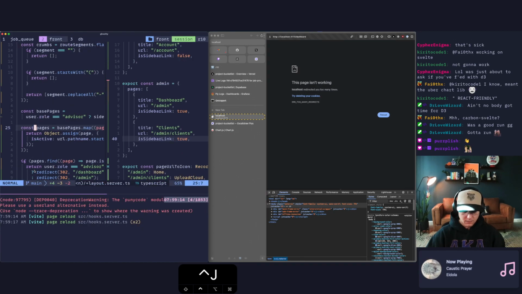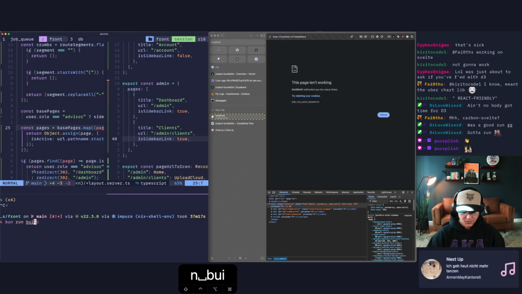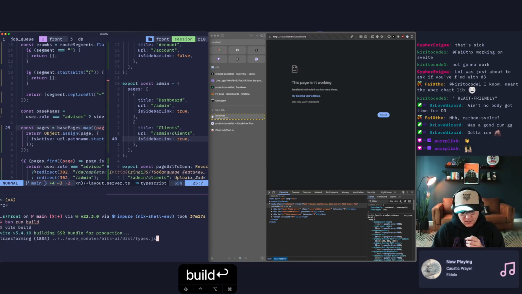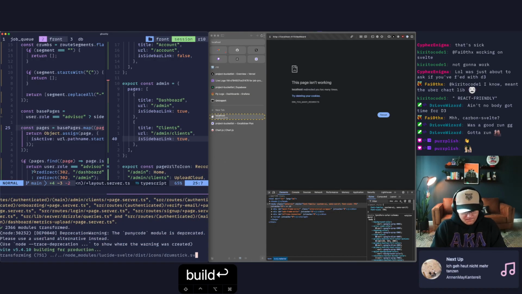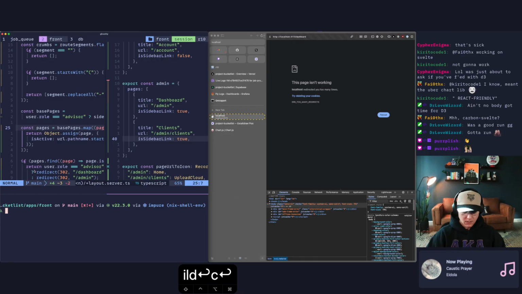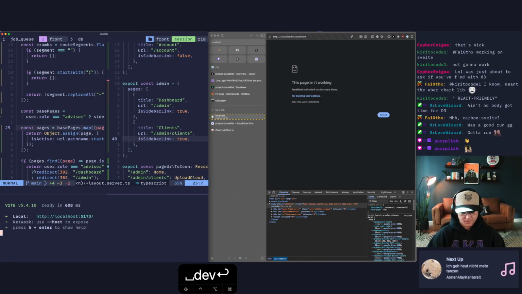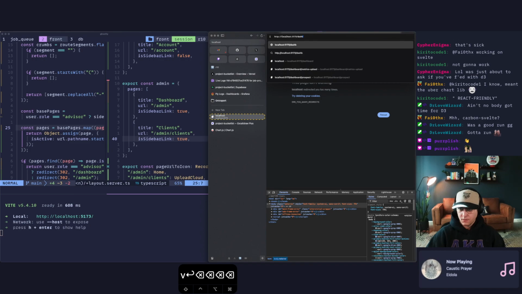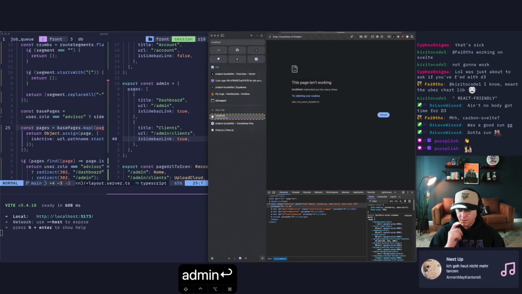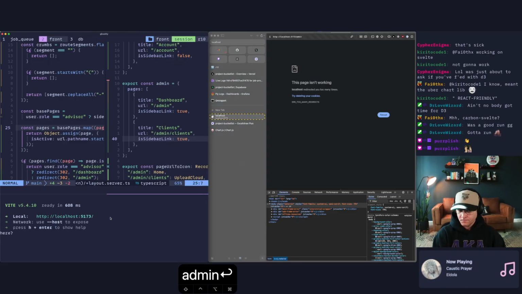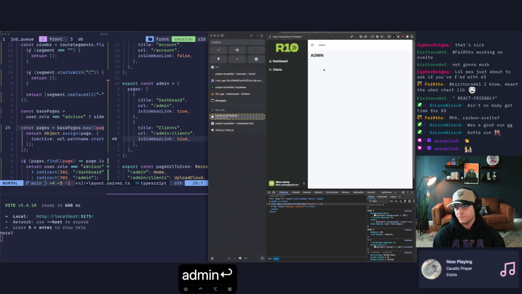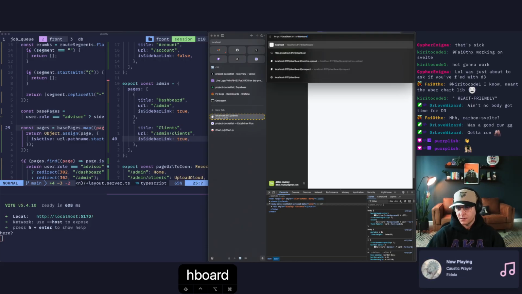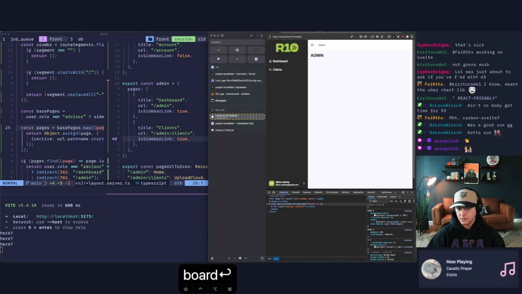We're gonna just do a little kill the server here and a bun run build. Get ourselves in a nice clean state. And now bun run dev. And let's refresh over here. We should probably add a redirect to redirect dashboard to admin. All right, so we hit here. There we go. Do we have a redirect for dashboard? Yeah, great. Nice.